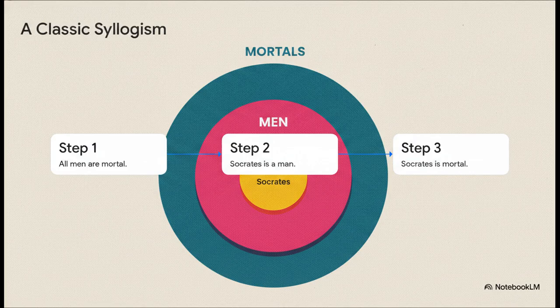If we want to test this out, we start by drawing a large circle representing the broad category of all mortals. Inside that big circle, we drop in a smaller circle representing men, because, well, our first premise dictates that the entire set of men is completely contained within the set of mortals, right? Then we hit the second premise. Socrates isn't a broad category, he's a single specific entity. So we place that single data point right inside the men's circle. And because the men's circle is already locked entirely inside that mortal boundary, our Socrates data point is unavoidably trapped inside mortals too. The conclusion's validity is undeniably confirmed by pure spatial necessity. You just can't argue with the geometry.